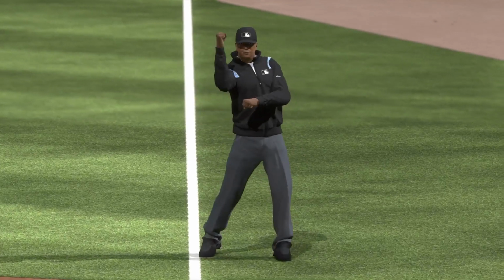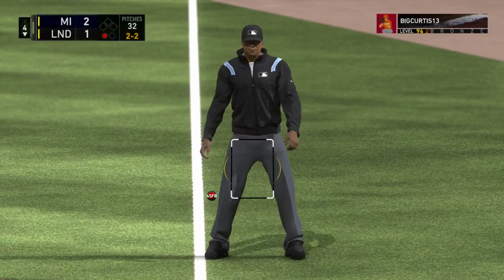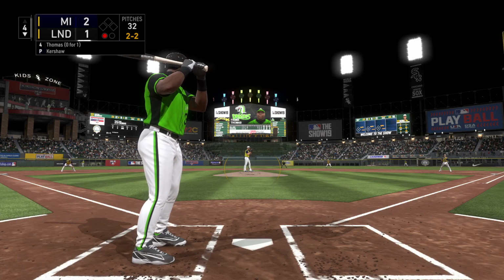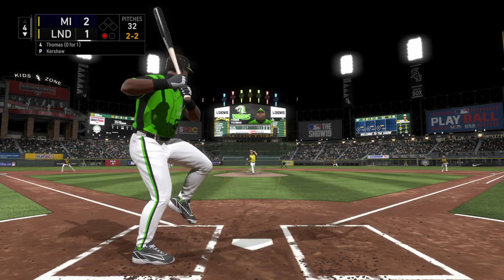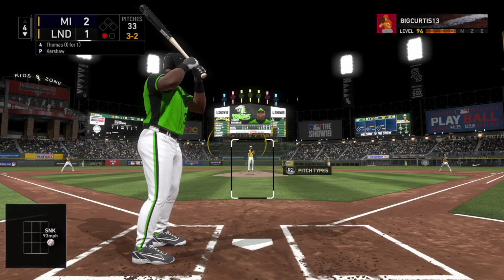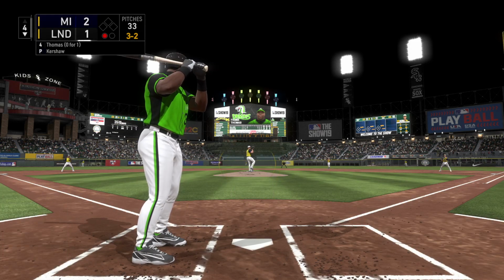And he checks his swing. Did he go around? Yes, says the first base umpire. Strike 2. Kershaw into the windup. The 2-2 pitch. Outside and a full count. 3-2. Tim Koo waits on deck.